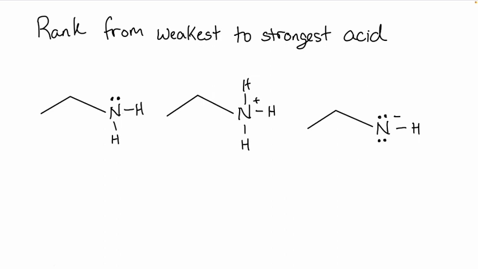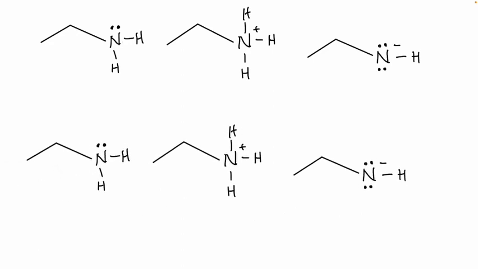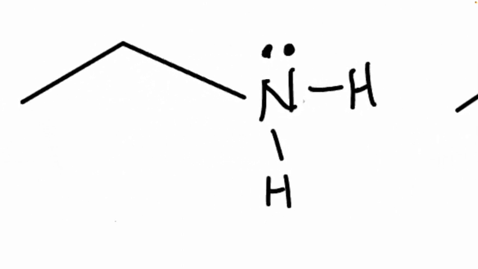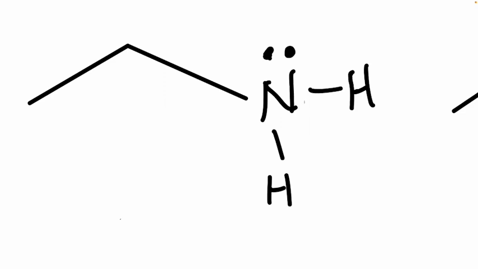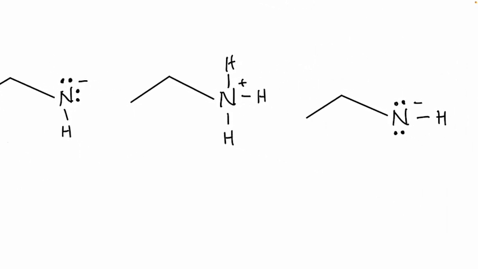So it might be even more helpful if we take these and draw the conjugate base for each of these. Okay? So to be clear, if we want to look up here, how am I getting my conjugate base? Remember, I'm going to take my acid here, I'm going to remove a hydrogen and replace it with a lone pair, and then I got to decrease that charge by 1. All right, that's how we go from our acid to our conjugate base. That's how we're able to predict our products in these reactions. So I'm going to do that for each of them.